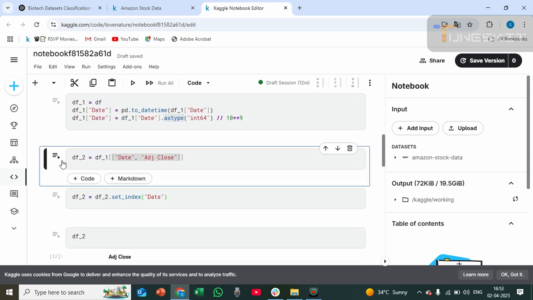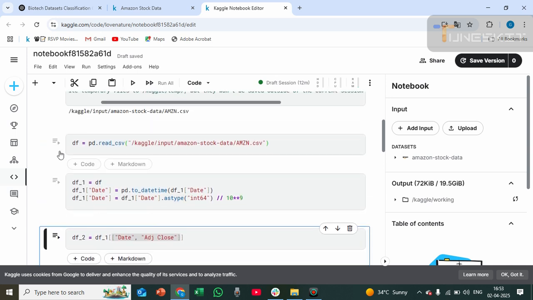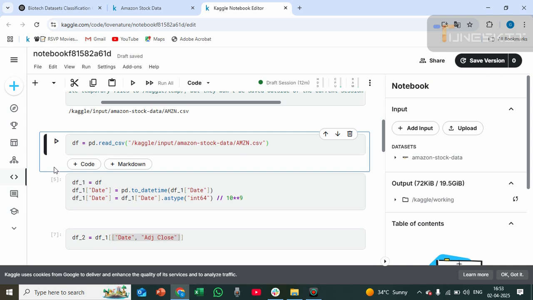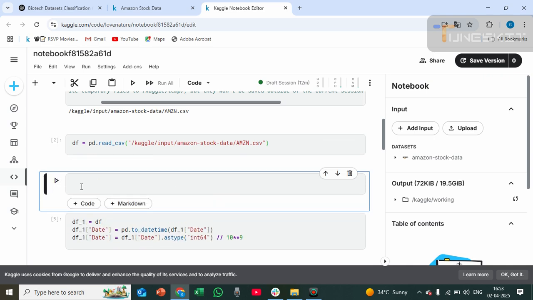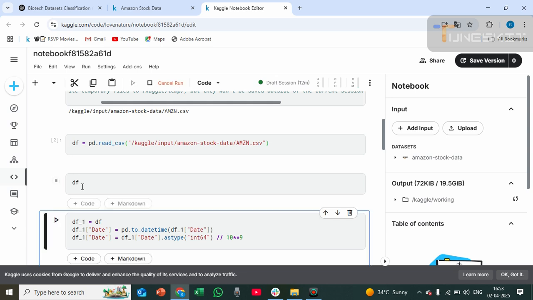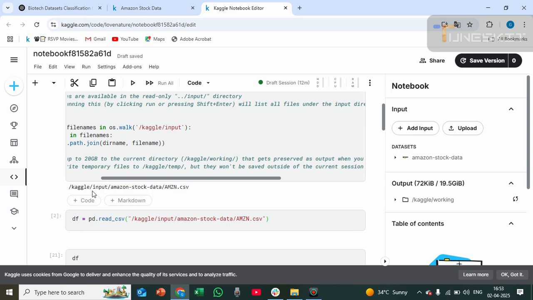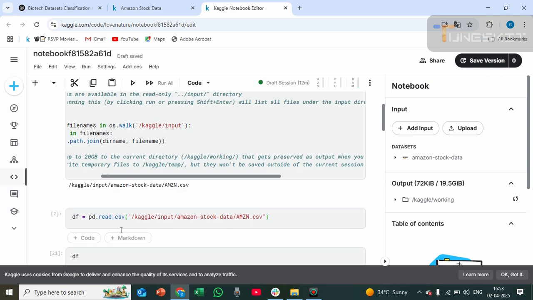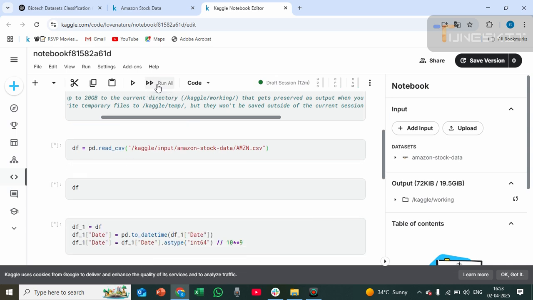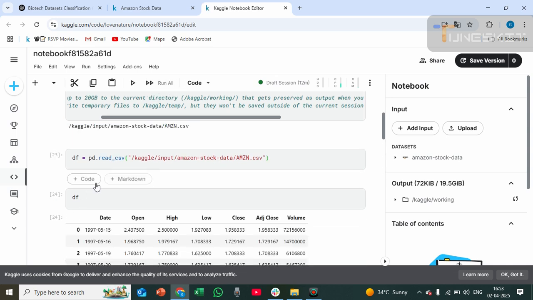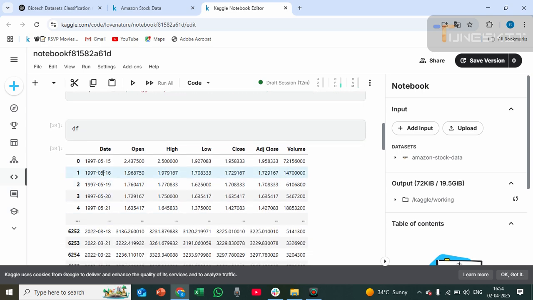I will show you here. When we loaded the dataset previously, it was like this. When I show you the raw data, it is like this: date, see, date. When we read df from here, let's run it again. Now see, date is in year, month, day format.